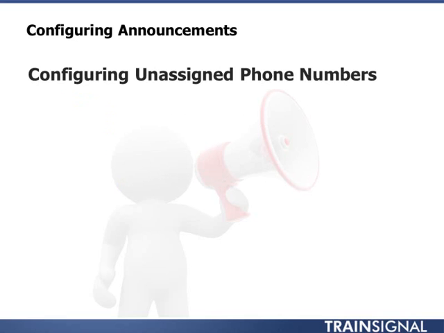Microsoft Lync Server allows us to configure how to handle calls coming into unassigned phone numbers within the organization. They're valid phone numbers, they're just not being used. To configure the handling of such calls, we have to set up an unassigned number table. And through the use of this table, we can determine how calls coming in get routed. Do they get handled by announcements, or do we route the calls over to the Exchange Unified Messaging Server?